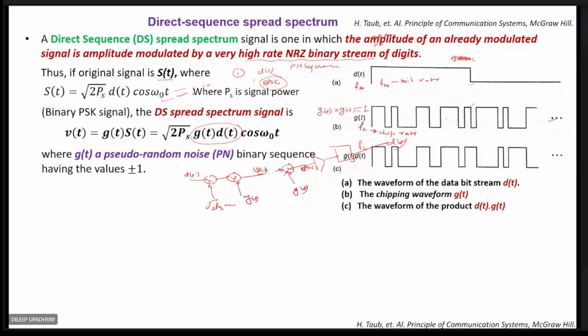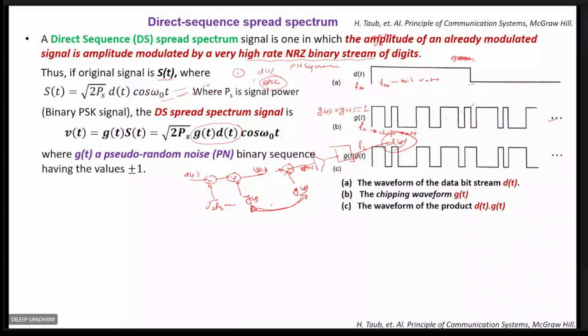That is, just by multiplying this GT with the BPSK signal, we can have the spread spectrum. And once this signal is received, first we multiply with the PN sequence. That's why I told you that until and unless we know exactly the same PN sequence that we used at the transmitting side, we cannot recover our original information signal. So the GT used at the receiving end must be the same as at the transmitter. This also provides better encryption and security while transmitting the information.